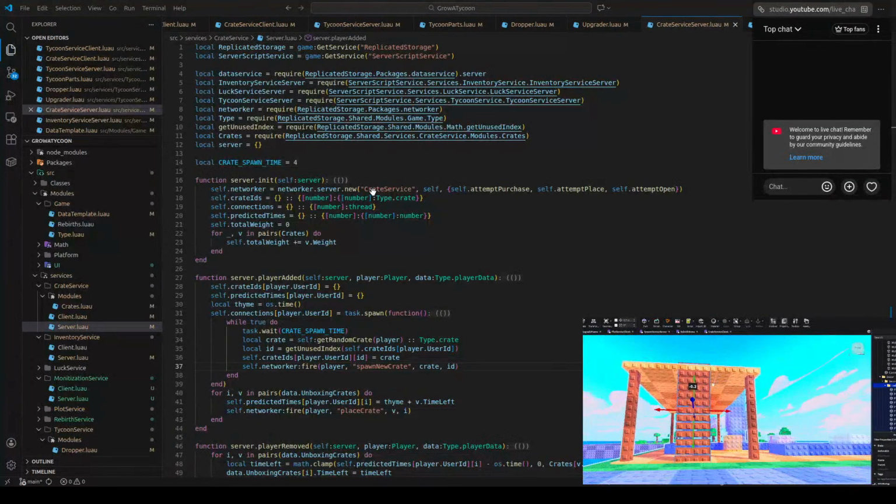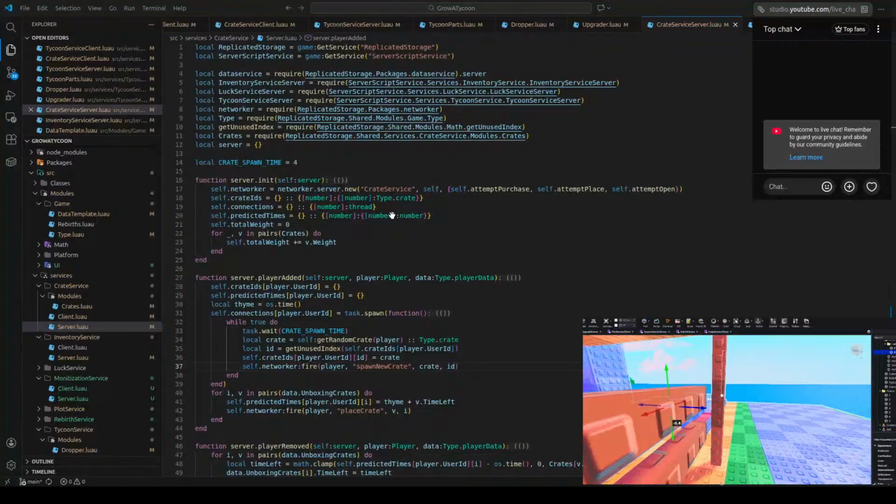Okay. Almost good. I'm not deleting at all. I want bigger gaps.